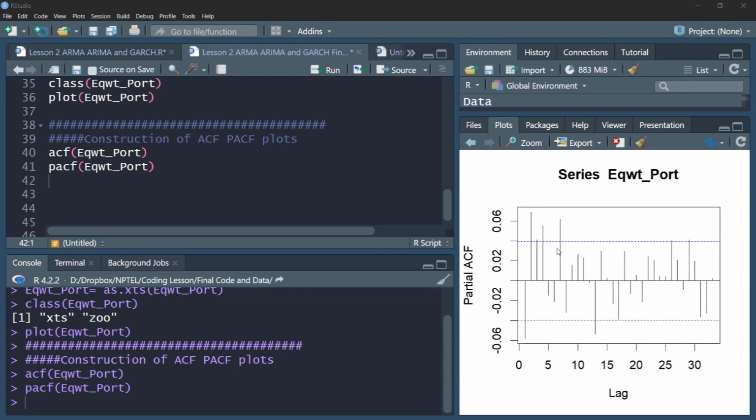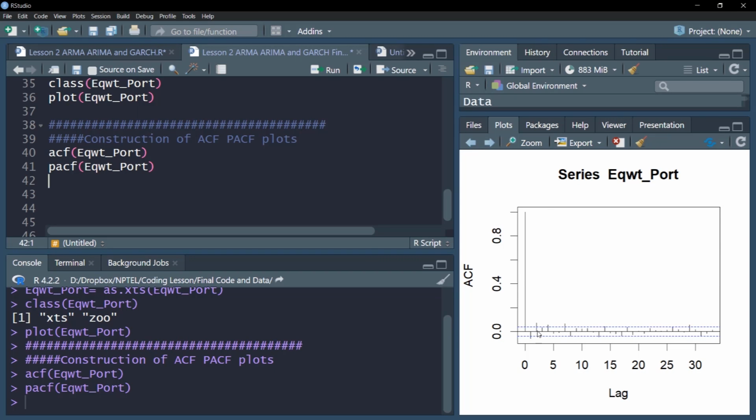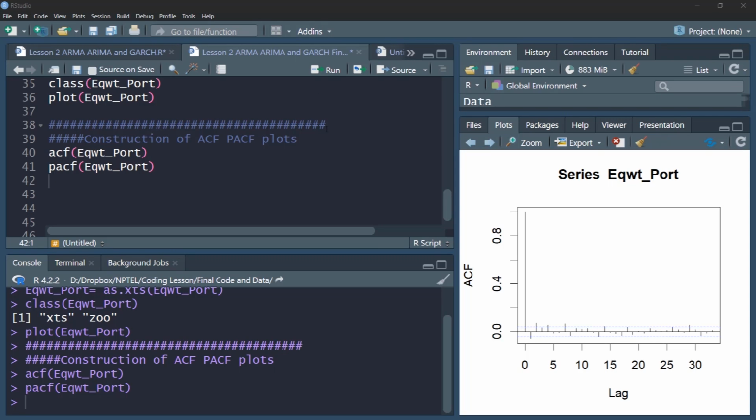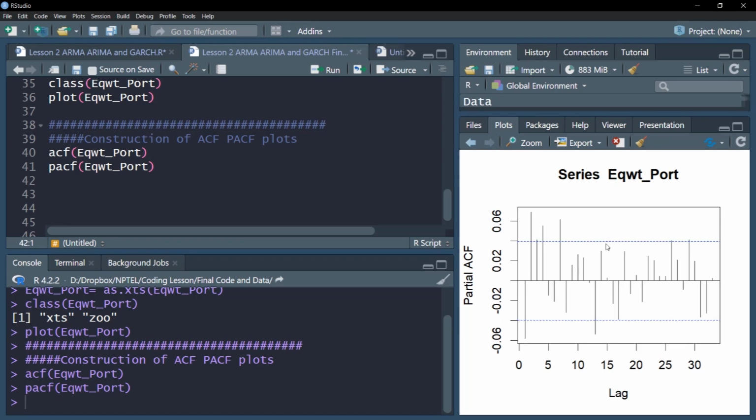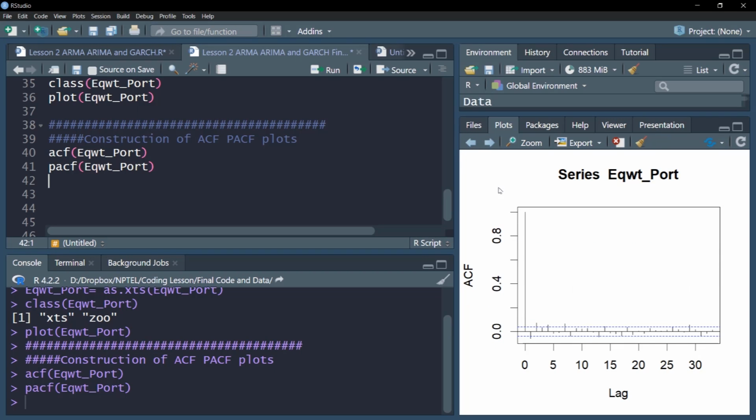We can see a sort of declining structure in the PACF diagram, and if you look at the PACF, there are a few bars. So there seems to be the presence of both AR and MA, because if there is AR, that AR structure is nicely captured by the PACF plot in the form of this kind of declining bars. Similarly, if there is MA, you can see in the ACF plot this kind of declining structure. There is somewhat small MA, but predominant, you can see.